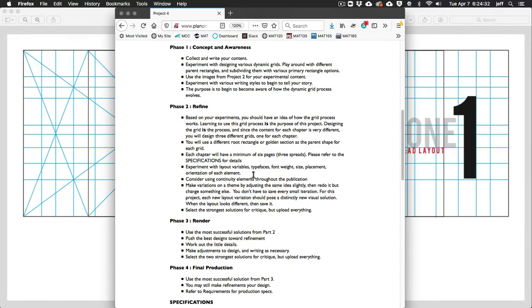Consider the continuity elements, like what we talked about in project 3, where we were thinking about shapes and color and textures and so on. These things are going to hold the basic design feeling of the project together. You can even use the continuity elements that you used in the project as your continuity elements for the chapter. Okay, so these are some opportunities here.